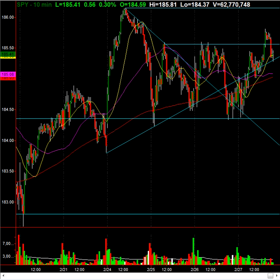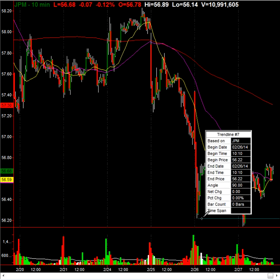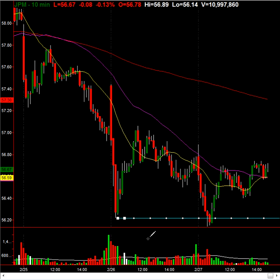Okay, a couple stocks that I've been bullish on for quite some time, although I haven't had a position in, but JPM, I just wanted to bring this up. Look at the nice little pattern here on JPM. Good little double bottom support right there. You pierced it and then bounced. Beautiful little bounce right there. But then just a note here, the chart came up, pulled back. That's a bullish consolidation pattern, popped into double top, and is now consolidating again. So it's interesting to see if JPM can lead this market into the end of the day. You have a little bit of bullish consolidation here above the moving averages. Can we push up?